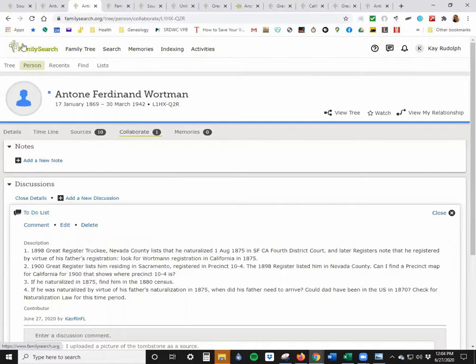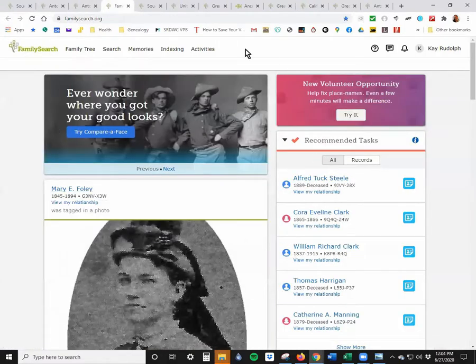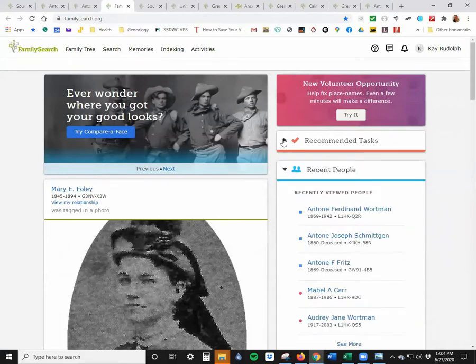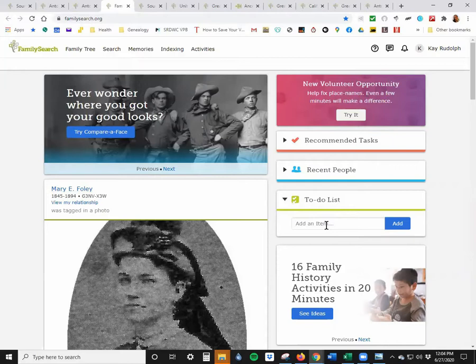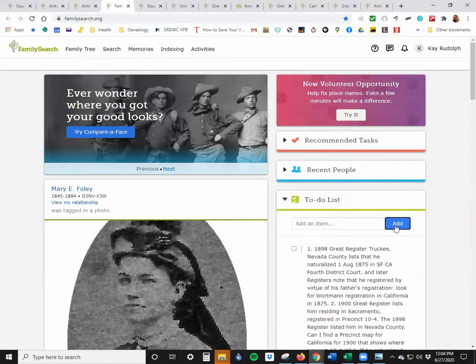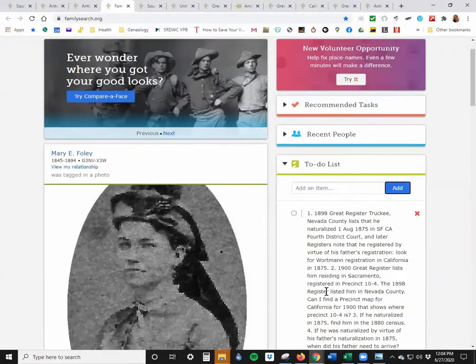If I click back up here on the tree icon for FamilySearch, that takes me to my home page. There are these boxes here: recommended tasks, recent people, and a to-do list. I can actually paste all that stuff in. I've got a to-do list, and I could even edit it.